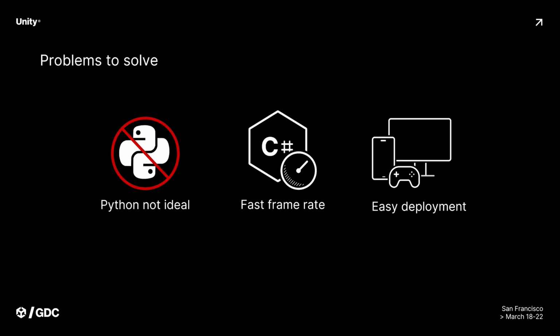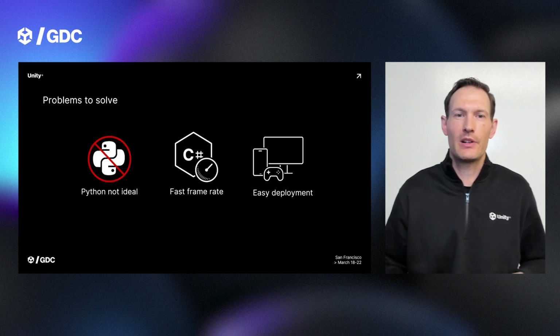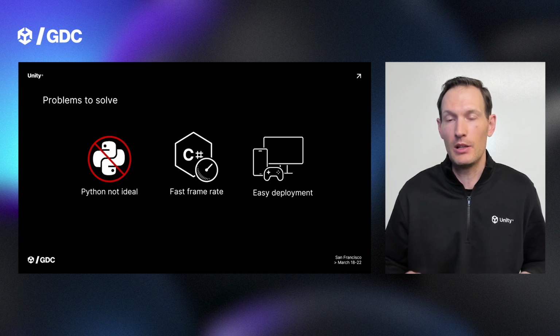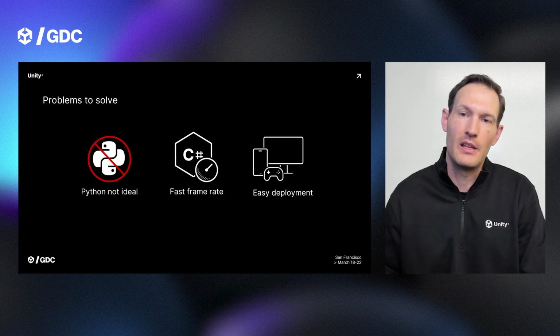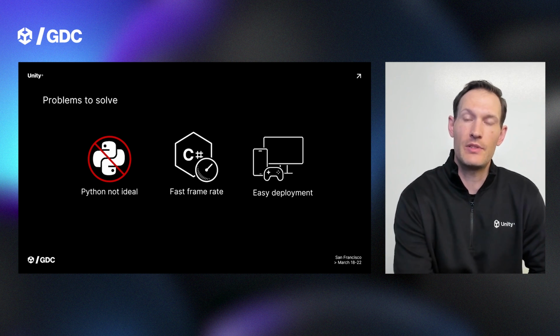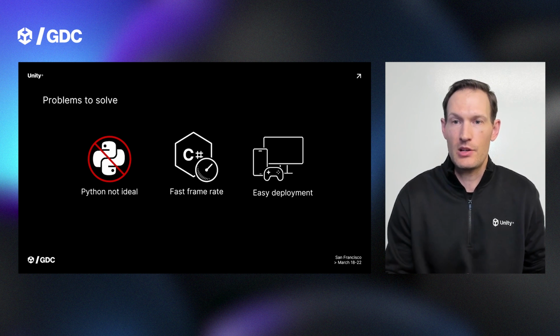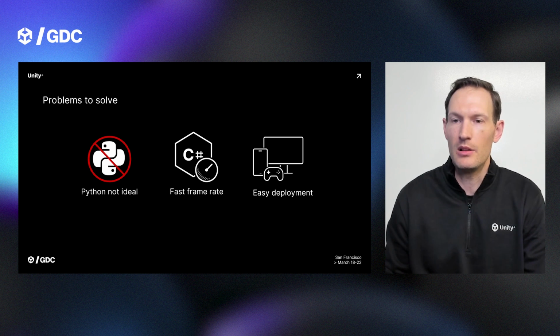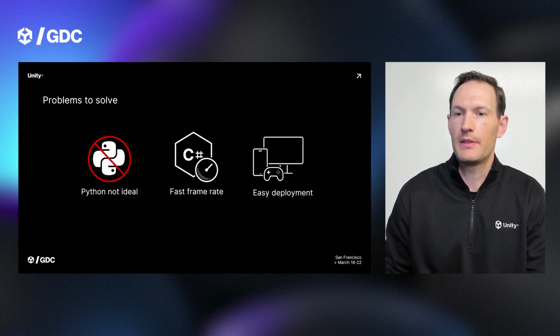So to overcome this, we convert the Python to our intermediary representation. Those of you familiar with Sentis might be familiar with our .sentis file, and that's what that is. So the next issue to overcome is really having a fast frame rate. This is the real reason you're running a neural network locally on the end user device. So to get a fast frame rate, obviously we've already removed the internet connection from the equation for running the inference, but we also have to do some interesting optimizations for the model, which we handle automatically in Sentis.